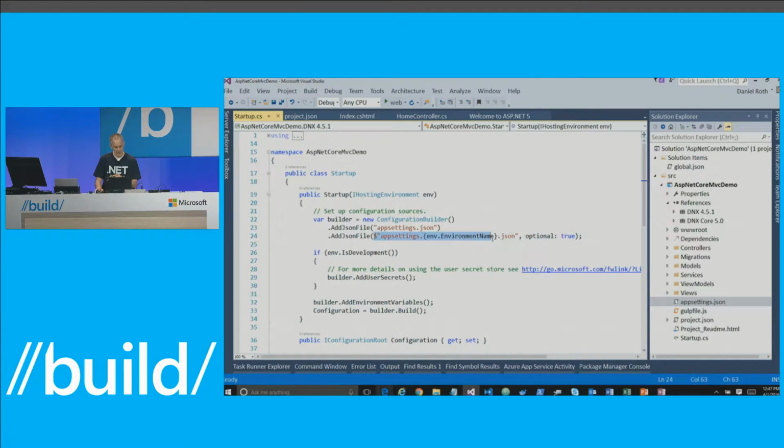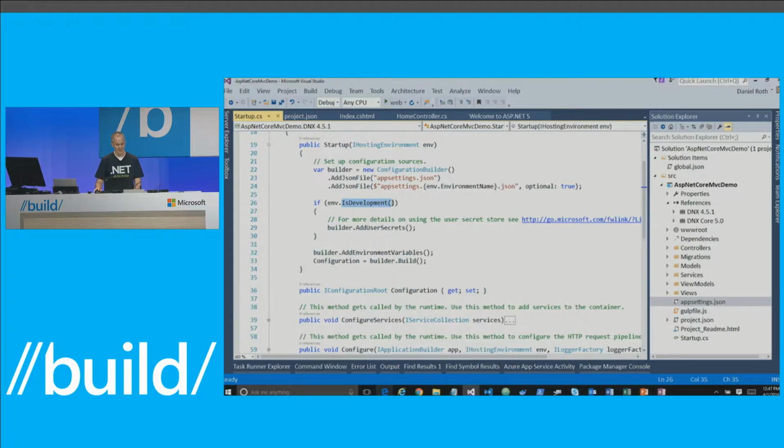Like it's adding another configuration source, which is another JSON file, but has an environment name specified by a convention in its name. ASP.NET Core has a first-class notion of environments, an environment being something like I'm running in development, or I'm running in production, or I'm running in staging. That's a first-class notion in ASP.NET Core, and you can use that in your application. So for example, I might have an appsettings.production.json file that has settings that are specific when I'm running in production. You can do that, and these settings are optional. That file doesn't have to exist.